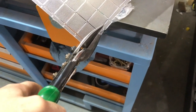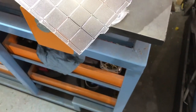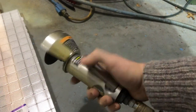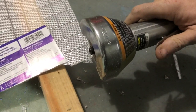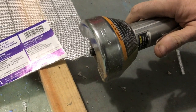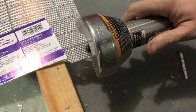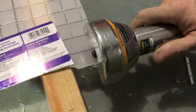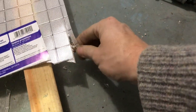First attempt was using tin snips. This didn't go well. The stuff is extremely brittle and does not cut well at all with tin snips. So next thing I tried was the regular old cutoff wheel. The cutoff saw basically worked okay. It did cut it fine, but you got to watch out because when you're cutting it, it gives off a really nasty smell, and the label says that the smell can cause cancer. So I strongly recommend doing this outside or somewhere where you have sufficient ventilation. The smell is bad. It's really bad. So avoid it as much as possible.